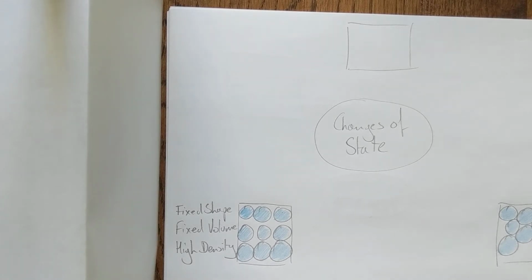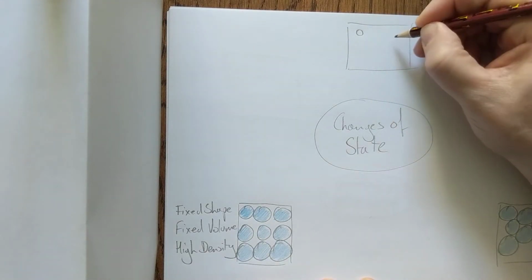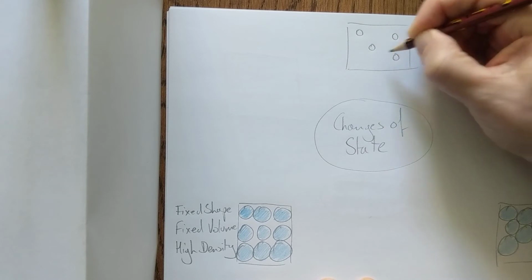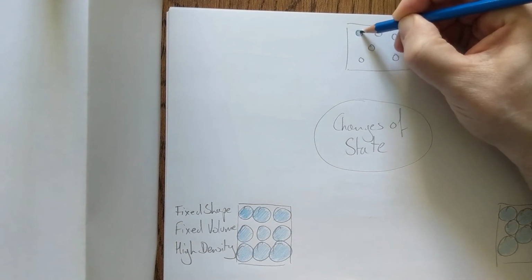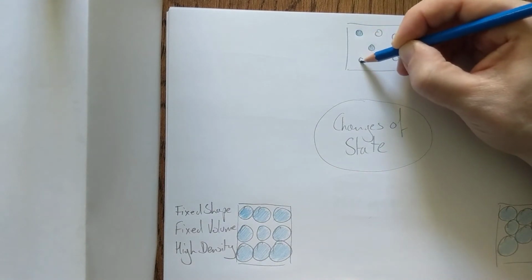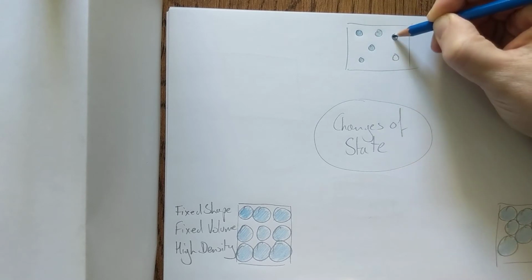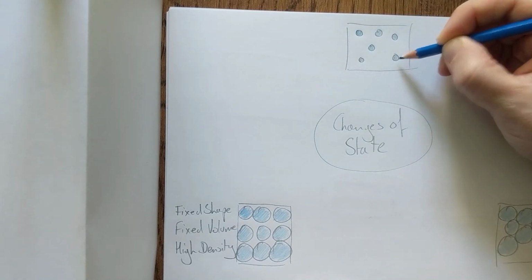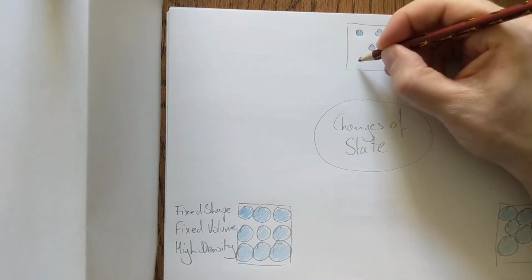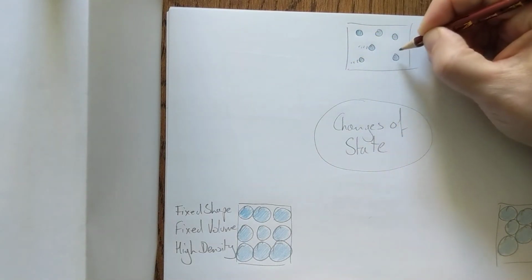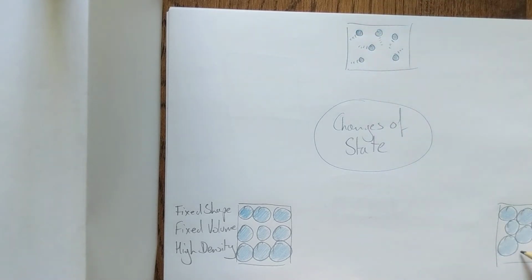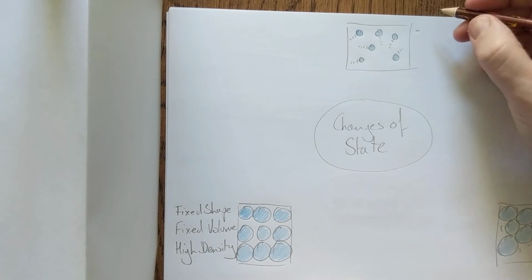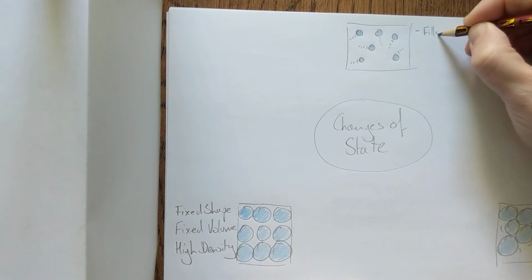So let's move on, and I'm going to zoom out a little bit here. We're now looking at a gas. Okay, and a gas, as you can see, I've had to zoom out a little bit, okay, which tells you something about the density. The density is a lot lower in a gas than in the solid and the liquid, but I've still drawn 6 particles, and I'll come back to that in a sec. So, what do we know about a gas? These are also able to move, so I'll put some little movement markers in there like that. Okay, so what do we know about a gas? Well, it will fill a container.